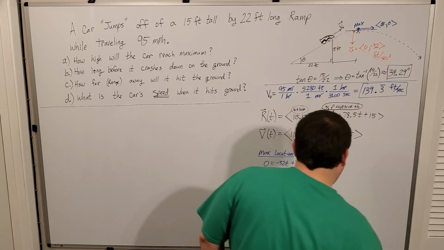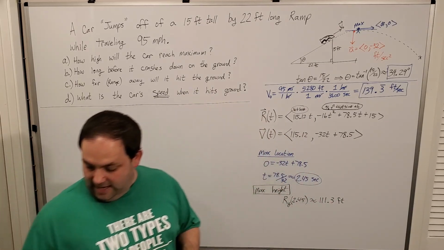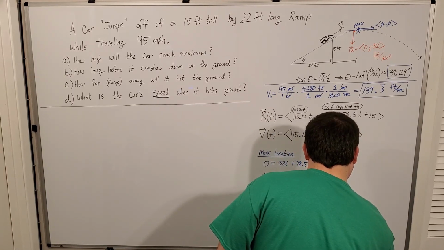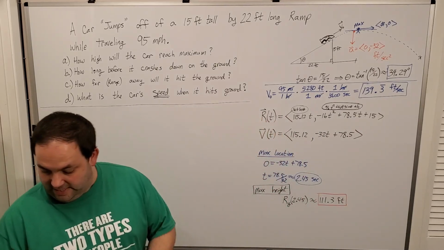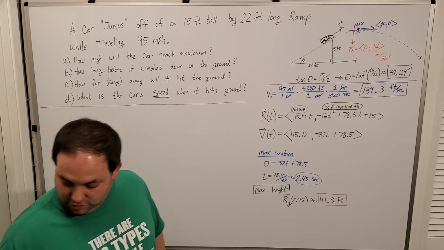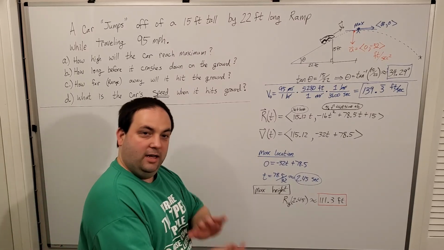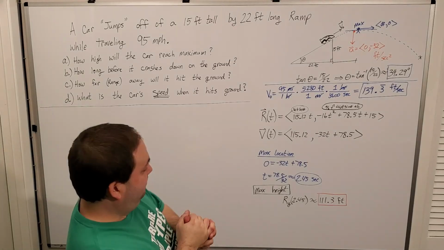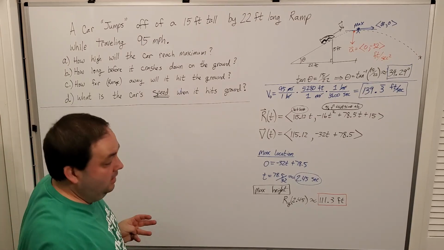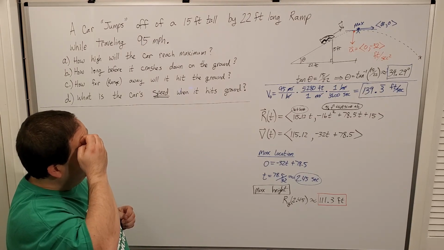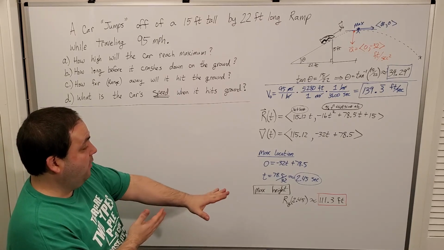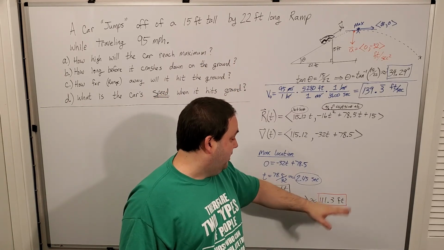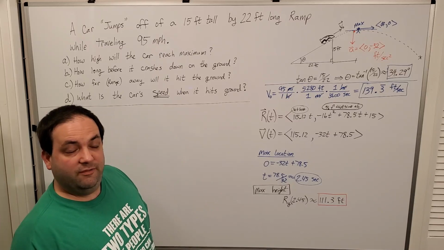Feet. Remember how I said this problem is going to seem fantastical? You probably would not want to be in the car that jumps over 100 feet in the air. You better have some really good shock absorbers and some really soft mud at the other side of that thing. This car is destined for demolition after this jump. Could be a really heavy car. But in any case, we found the maximum height. That's the answer to part A here. It reaches a maximum height of around 111-ish feet off the ground.